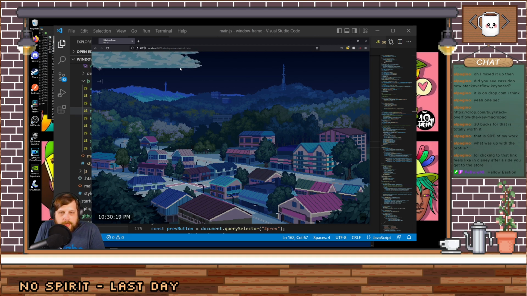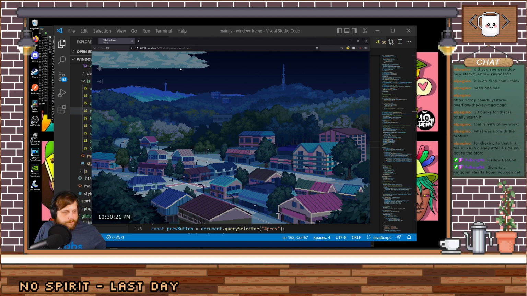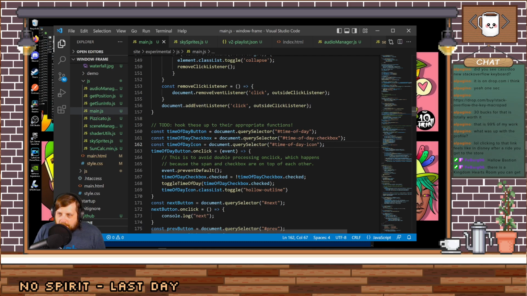I think they may have something in Tokyo Disney now. There's a Kingdom Hearts room you can get at Tokyo Disney. Yes. Not here, not in the States. Disney America is like, nah, we don't need that. Make your own Keyblade would be sick. They have a make your own lightsaber thing. It'd be awesome if you could make your own Keyblade. I imagine that would be quite elaborate and expensive, though.